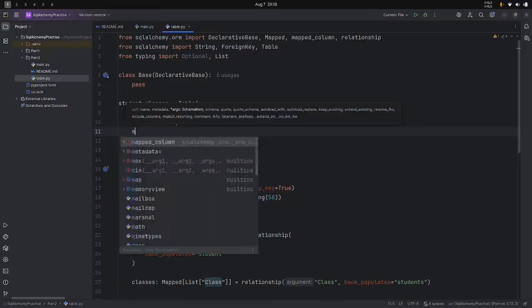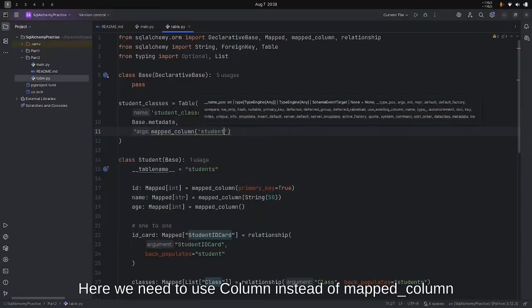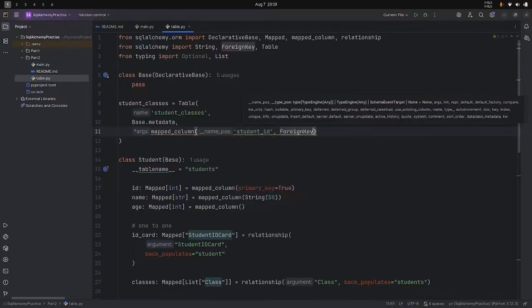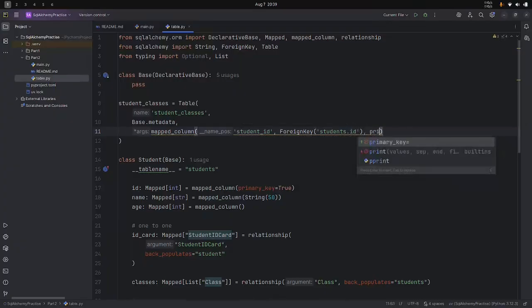There are two things. One mapped column which is student ID, and it has a foreign key relationship to students.id, and the primary key is true. It's a primary key, it won't be repeated, it needs to be a single one.